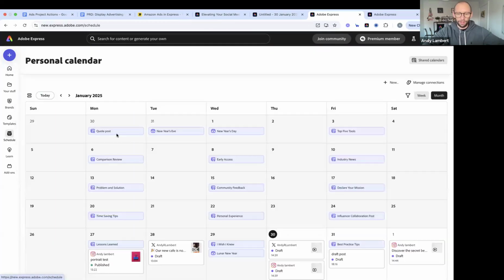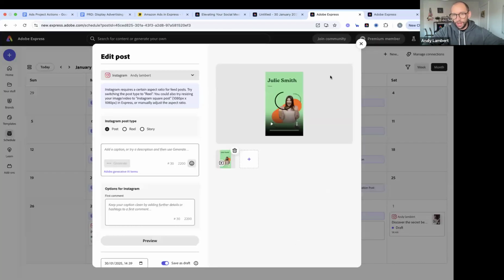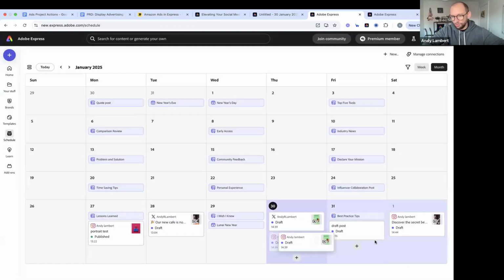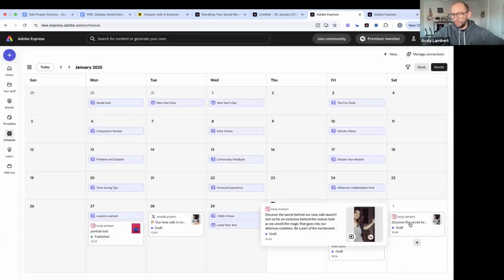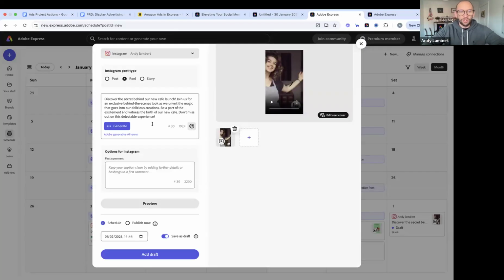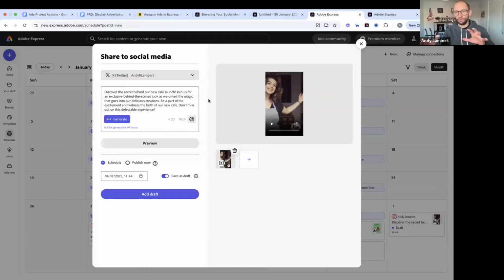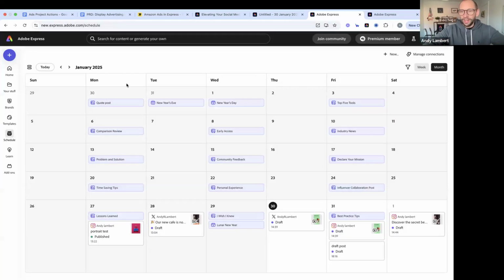So we've been working with templates across both static and video content. As we see, we've been using content to work across multiple different channels. We could drag, oh, I clicked into that one. We could drag and drop and move it around if we wanted to. We can also click into anything and, under more options, we can duplicate. We could reuse that to go on other platforms as well if we wanted. So duplicating and reusing is a great way of testing out other platforms. Remember how we were talking about platform overlaps earlier? So that can be a really useful way of looking at it. Right, and I'm going to head out for questions in just 1 second.